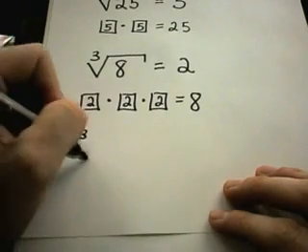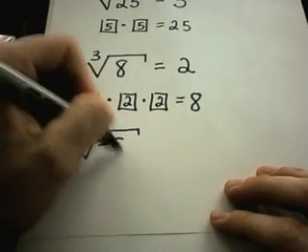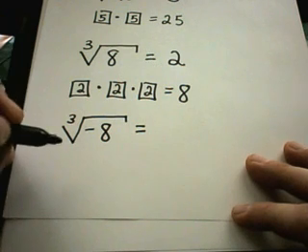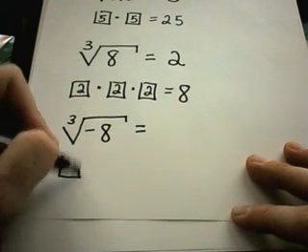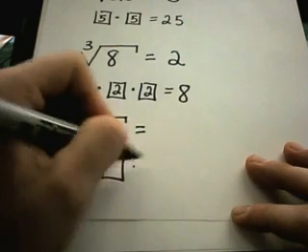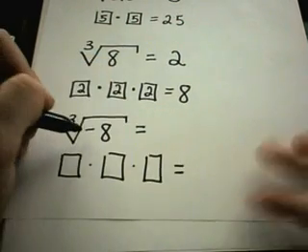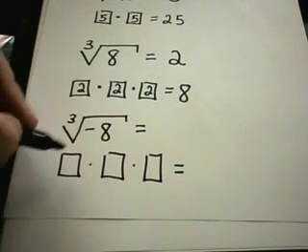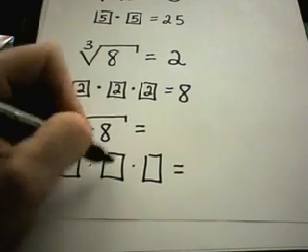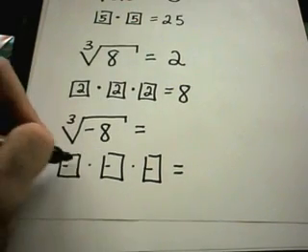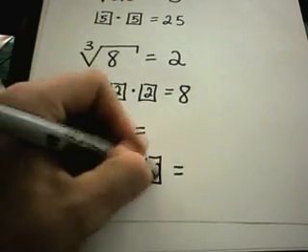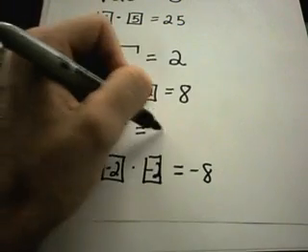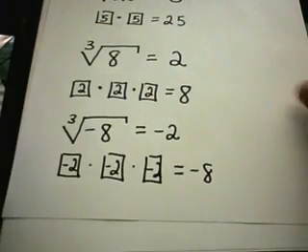If we had the cube root of negative 8, what would the solution to that be? Well, in this case, we can have a negative number as a solution because I need the number that I get out to be negative, and if I multiply a number by itself 3 times, the only one that's going to give me a negative out is going to be if that number is negative. And notice negative 2 times negative 2 times negative 2 does give me a negative 8. So the cube root of negative 8 is negative 2.